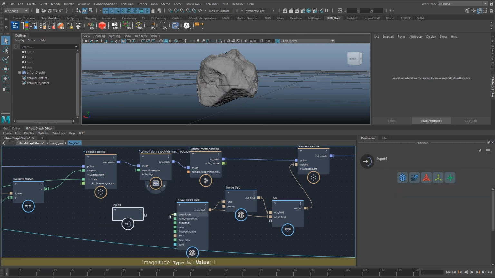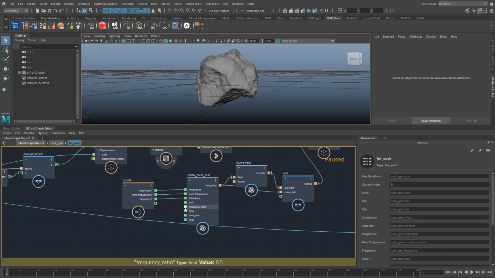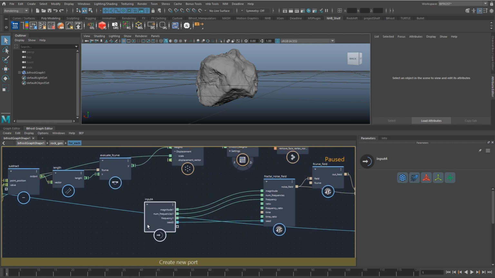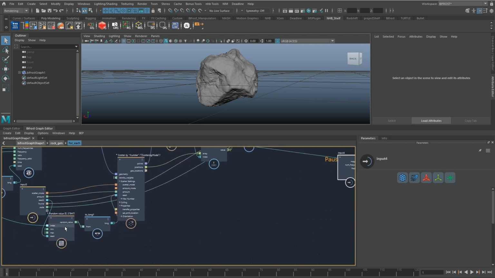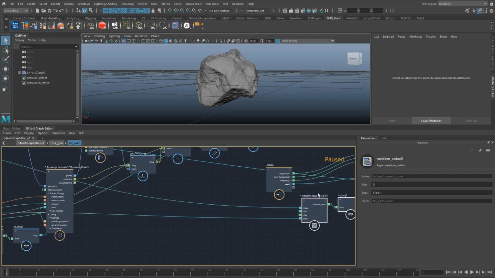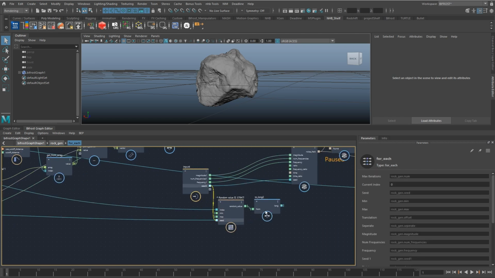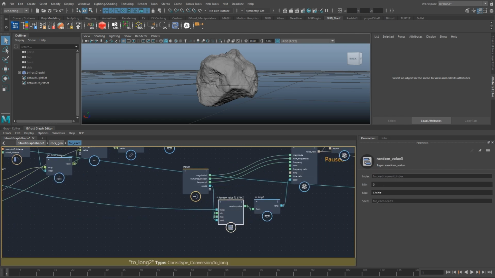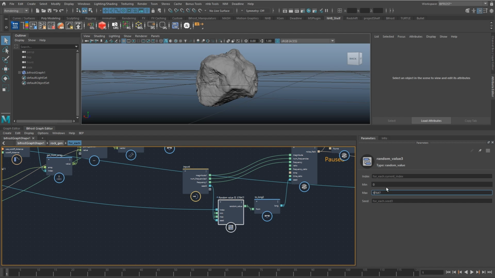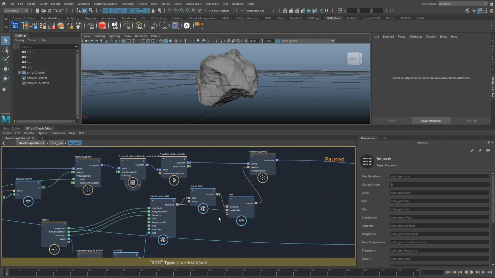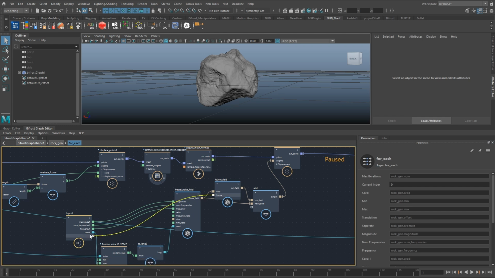So let's take an input node, expose some parameters, stop the graph, it's too slow. The seed will need to be randomized. And we might want to expose the F-curve too.